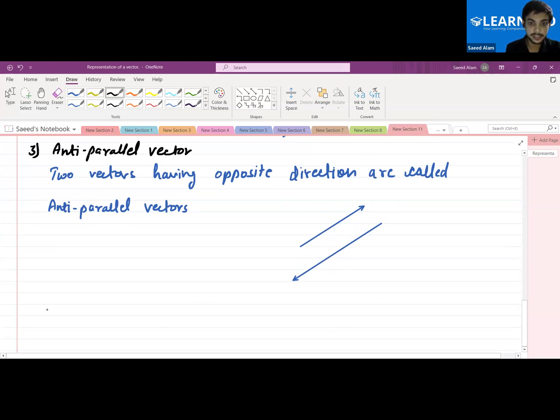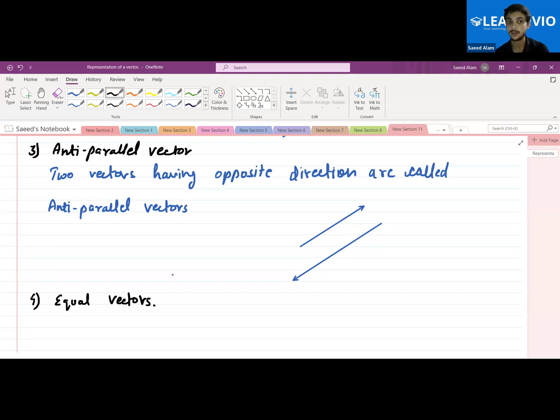Now the important thing that we are going to see here is equal vectors. Now it is a very important thing. Understand what a vector is. Vector is having two things, magnitude and direction. So if I'm saying two vectors to be equal, say I had given you vector A and vector B, if those two vectors are equal, they should be equal in both things: one is the direction, another one is magnitude also.